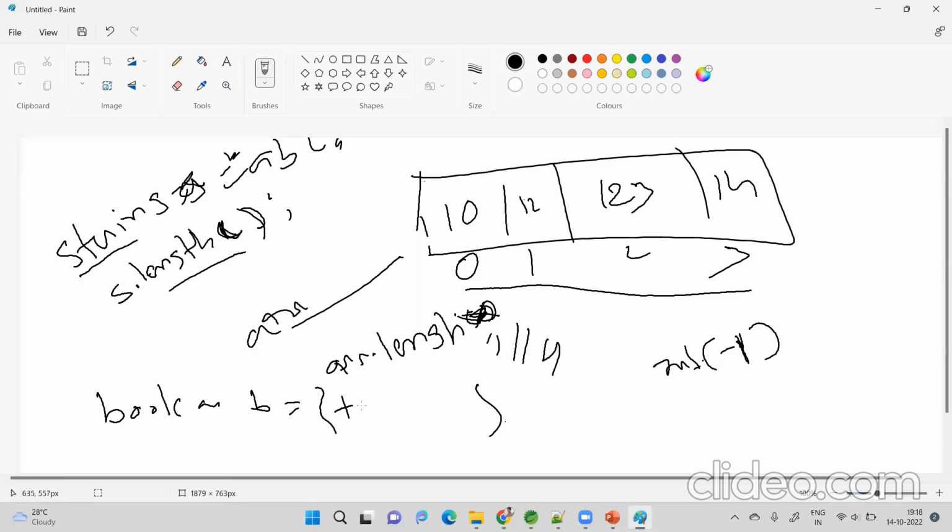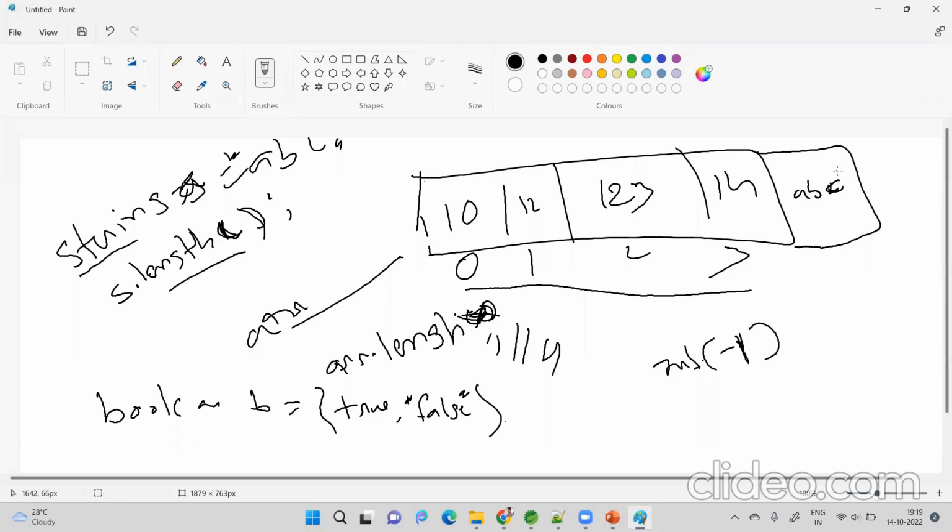Is this correct? No, single quotes should not be there. Can I add different types of elements in the array? For example, this is integer. I want to add ABC. Is this possible? Not possible.